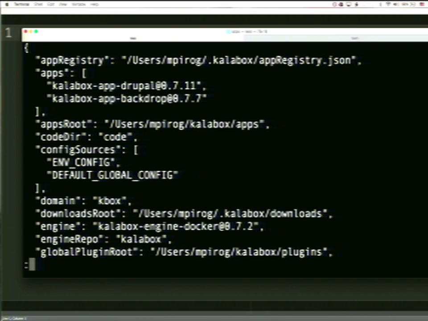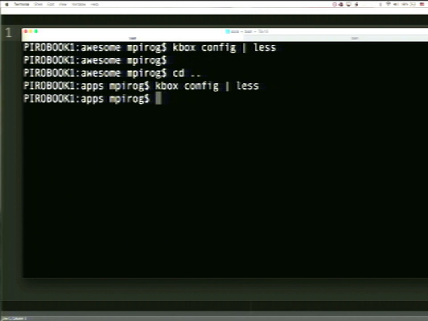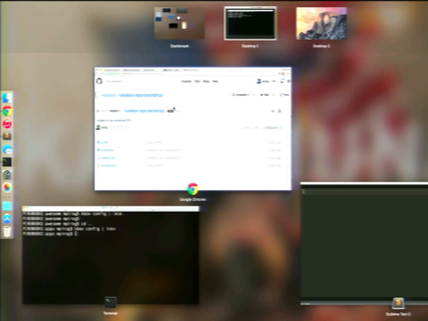So you can actually see up here, here are the apps that we are actually using. That's the GitHub project that we're pulling from. It's actually from the NPM registry. But you can make your own Kalabox app, four kitchens or whatever, and you could put that on GitHub, create a node project with it, and just edit or override this file with your app and your version, and it'll pull it down, and you can spin up your app sites really easily. So you can see the kind of power that this model has. So I just wanted to show you what the apps look like really quickly because they're quite simple.